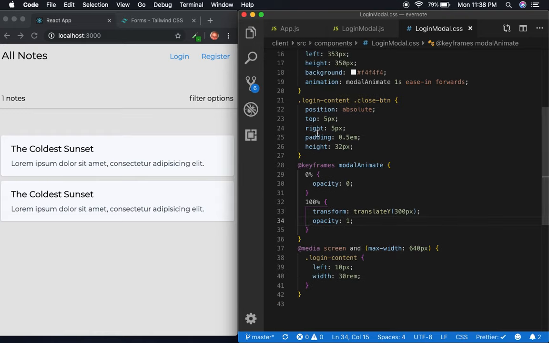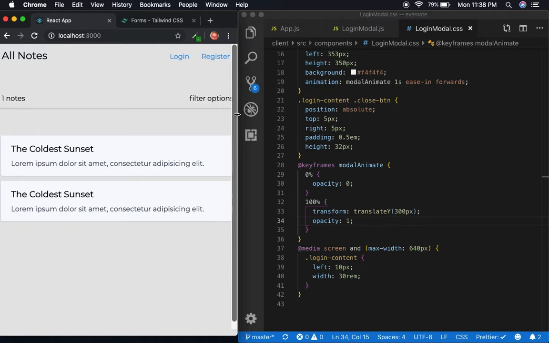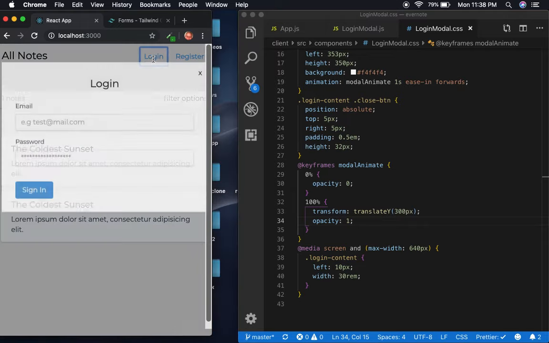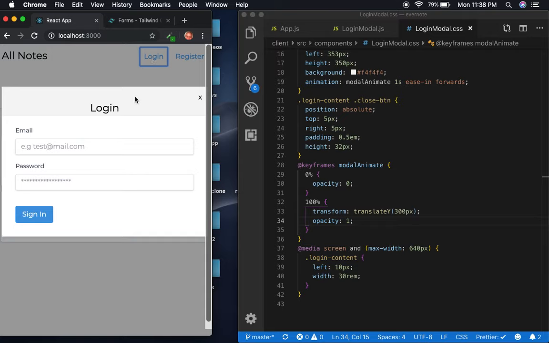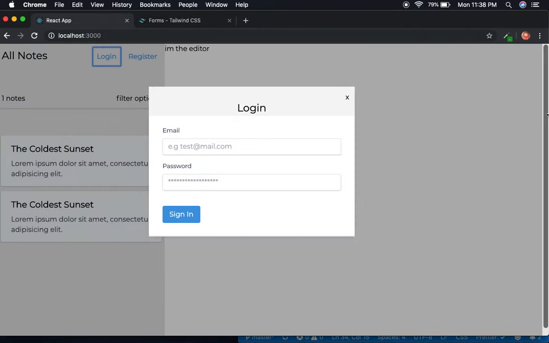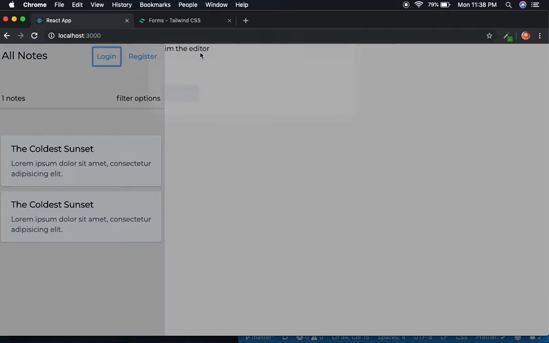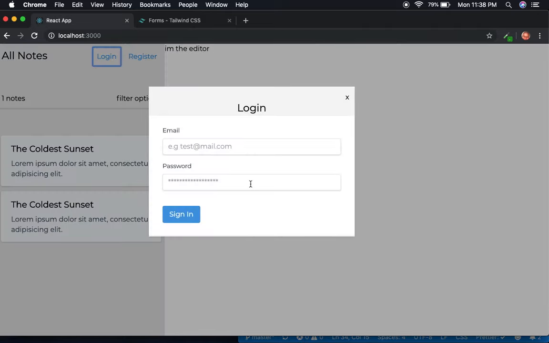So now, let's see how that works. Let's first see it on a smaller version. If we click it, boom. Of course, we're going to have to fix all of that, but as you can see, it slid down real nice and easy. Okay? So let's try that on the big screen. When we click it, boom. See how it fades into the opacity being 1, how it was like 0, and then it started to fade in as it goes down. That's the kind of effect that we want, so that is good.